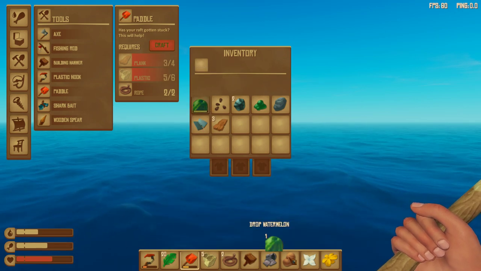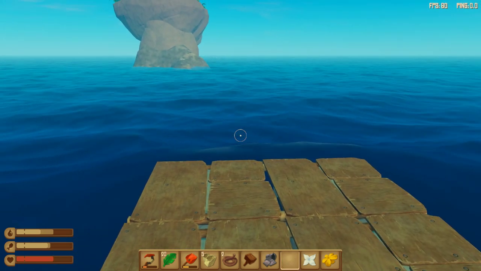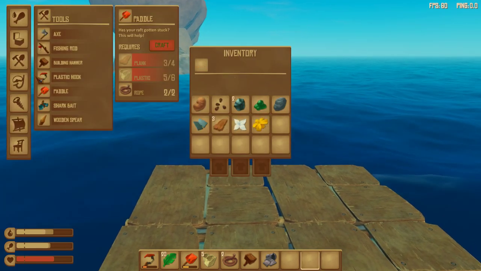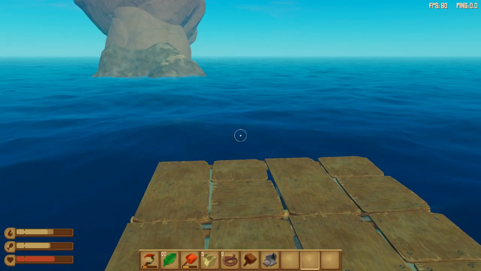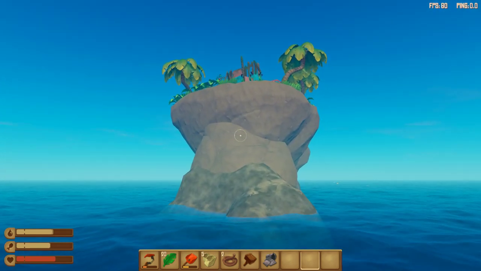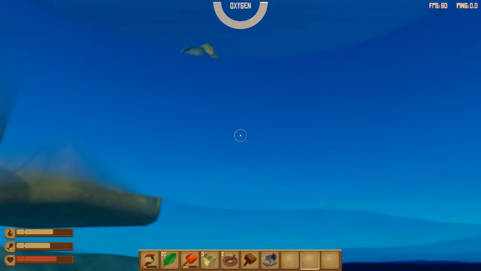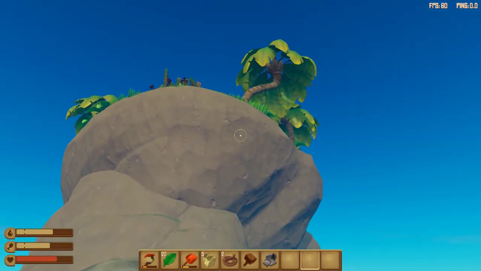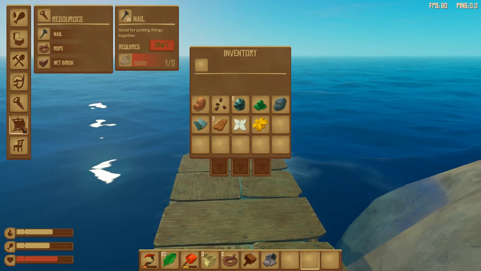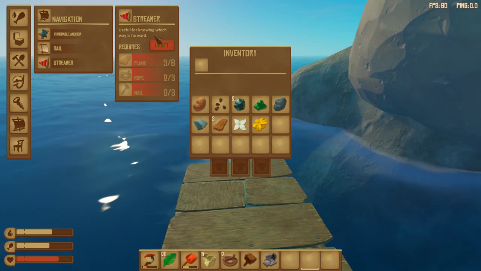Ooh. Just eat the entire watermelon, dude. Just shove the entire thing in your mouth. What are these for? Can be made in... Ah, they're dyes. Okay, cool. All right. Sucks that there's... Yeah, I don't think there's a way for me to get up there at the moment. Too easy for me to fall in. Far too easy. Nails require scrap. So there's an anchor, so we can anchor ourselves. There's a sail, there's a streamer. Useful for knowing which way is forward.